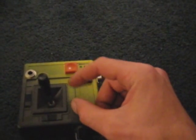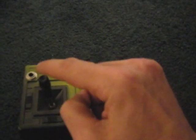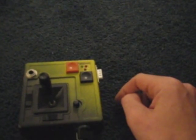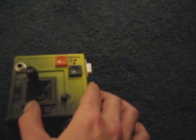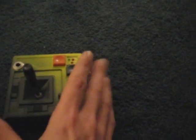Trim pots here to manipulate where center is on the pot, and a volume control. The jack here we'll get into in a second, and switches to take off the springs so you can leave it loaded in one spot, and I'll show you how those work there.